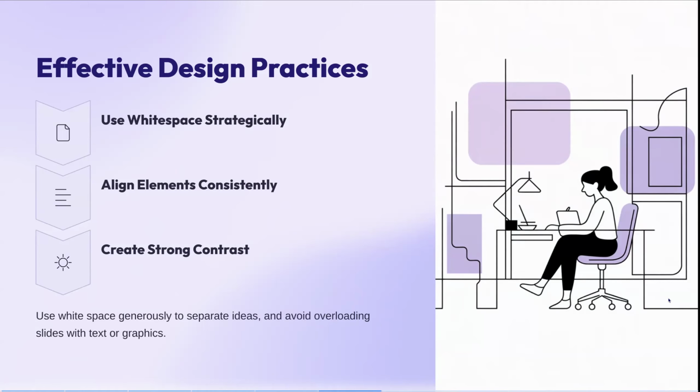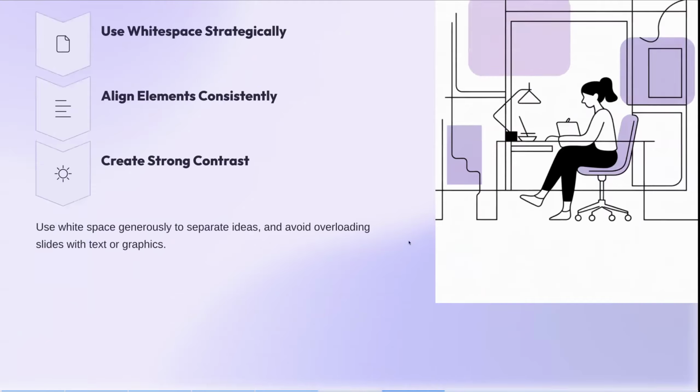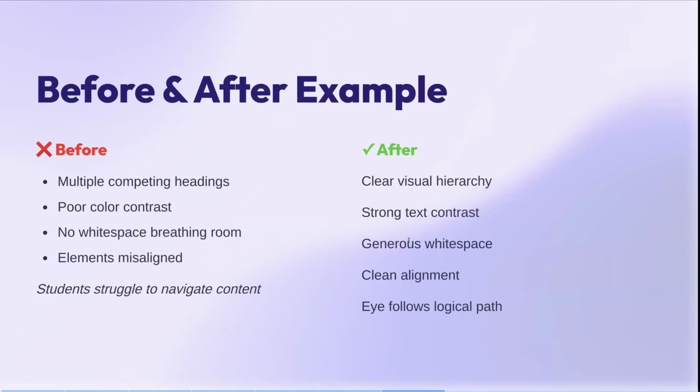And then we have contrast. Use contrast between text and background, and avoid light colors on white or bright colors on busy backgrounds. And then finally, typography. Stick with clean, readable fonts. Using too many decorative fonts can distract students and reduce readability. So let's talk about some before and after examples.